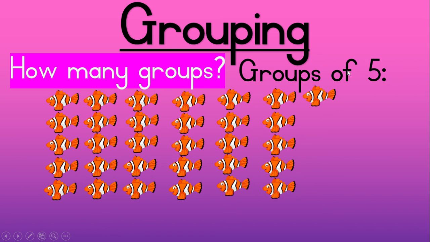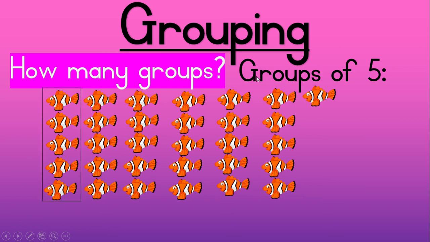We want to make groups of 5. So the easiest is we can go across or we can go down. But we already have them in groups of 5 when we look down. See, 1, 2, 3, 4, 5. So therefore we will be making the groups going down and not to the side.